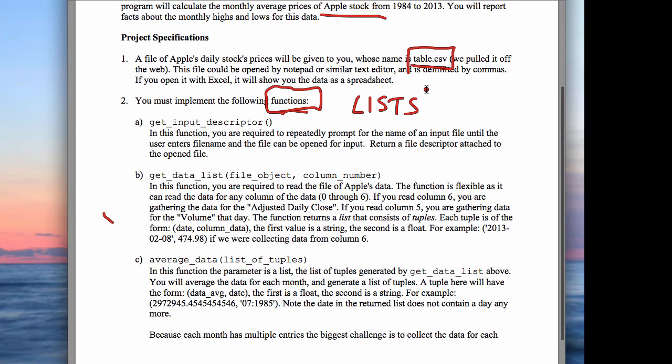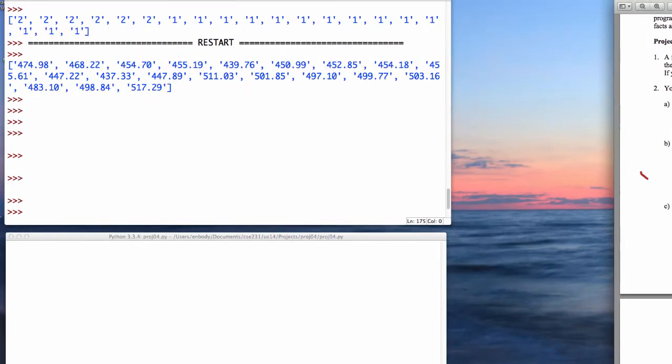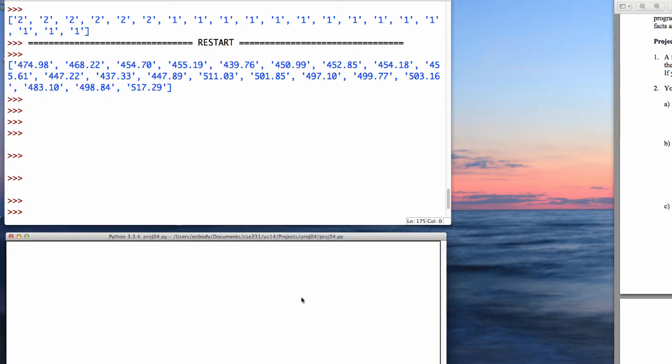How might we start? Well, anytime I have any problem, remember, there's always a small one trying to get out. So the first thing I try to do for reading a file is let's just open it up and see what's going on with it. So let's do something simple.